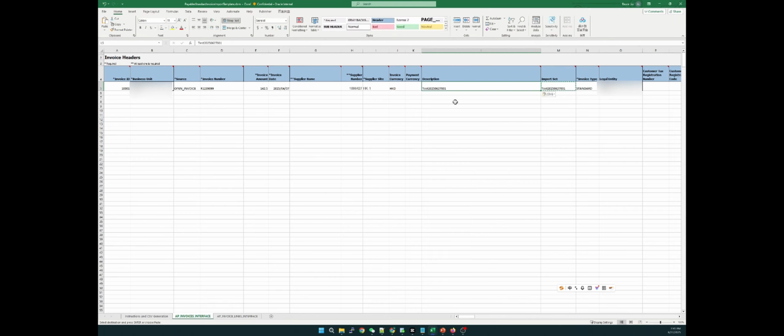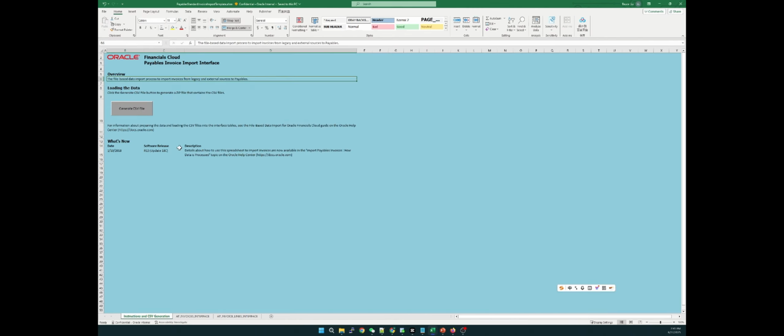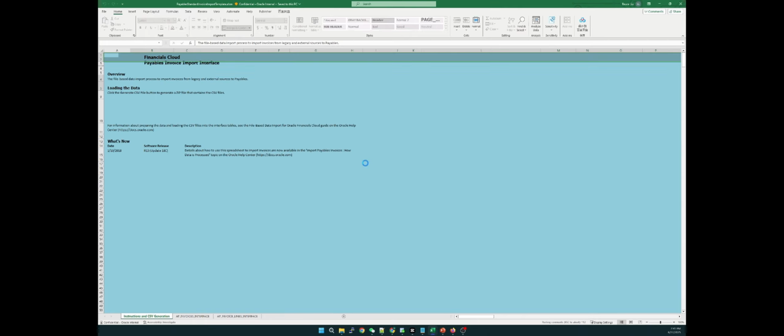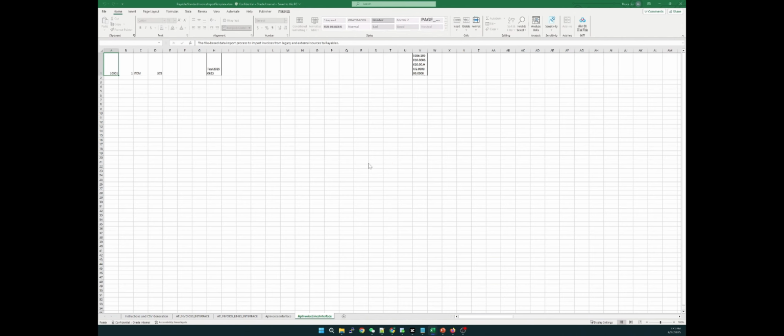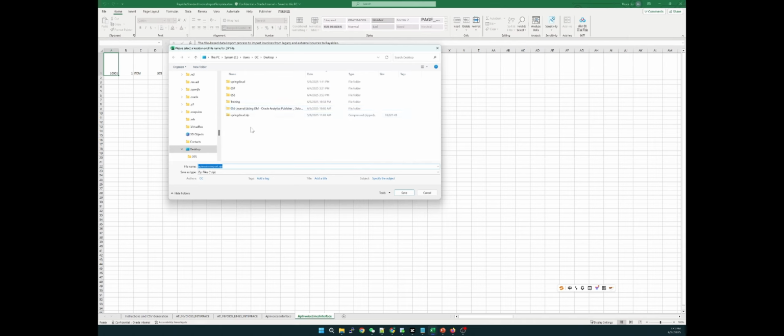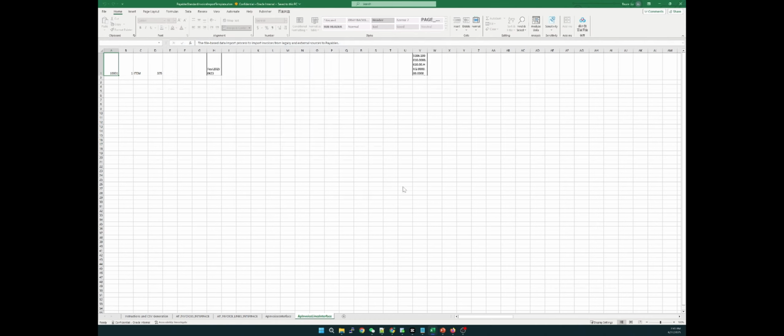Let me copy this into the description and save this template, and then follow the process again to generate the file, the zip file. Okay. Demo02, save.